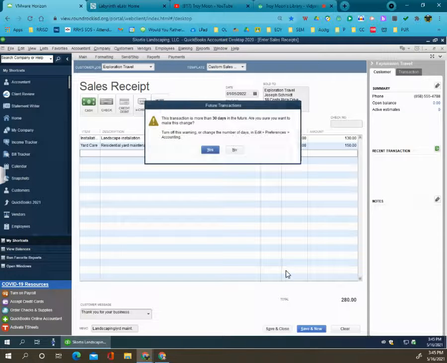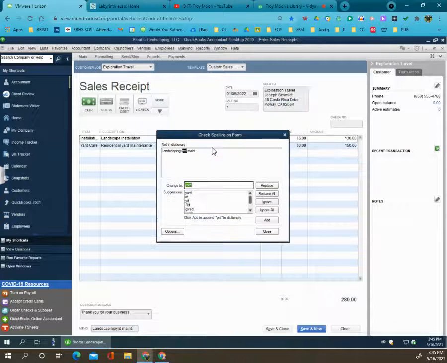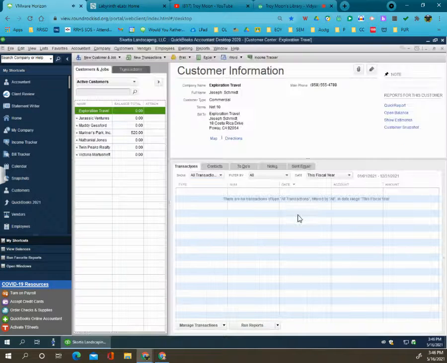Okay, so save and close. We'll go ahead and let it fix that. And we're going to close that. There we go. So it does a spell checker on that.